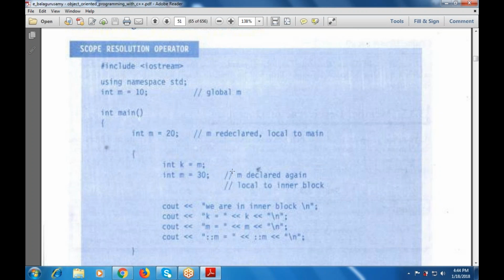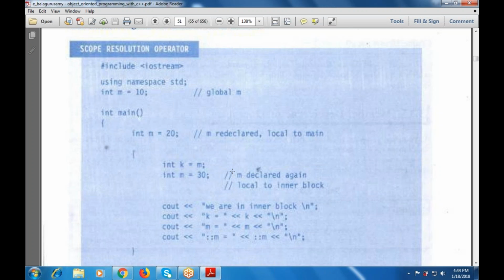Yeah, very good. So if I print m, only m within the int main, it will always give the value 20. Or if I give any operations, that may be m plus 20, m plus 2, that takes the value 20 because it is inner, that is declared local to the main. But if I need 10, what will I do? That is the next question. So the answer to that question will be given by the scope resolution operator.